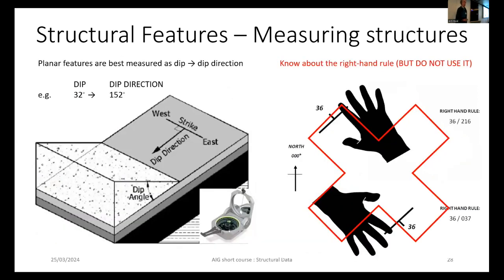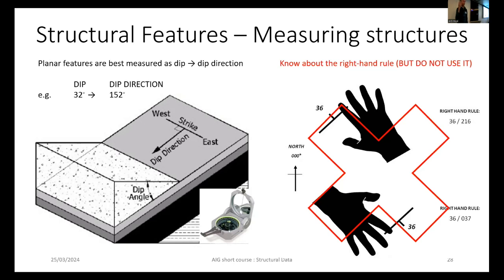Now, what I've learned, and I'm sure it's the same here in Australia, I was trained in Belgium. They taught me the right-hand rule and strike and dip, which I'm urging you to forget right now. So the best thing to measure is dip and dip direction. They're just two numbers, and there's no ambiguity with it. You decide which direction something dips in, and you measure that direction. We've got a number which is the dip, 32 in this case, and a number which is the dip direction, 152, which happens to be southeast, but you don't even have to think about southeast anymore.